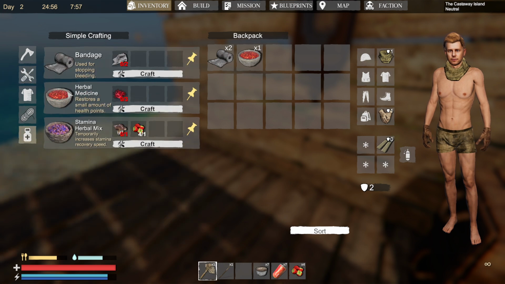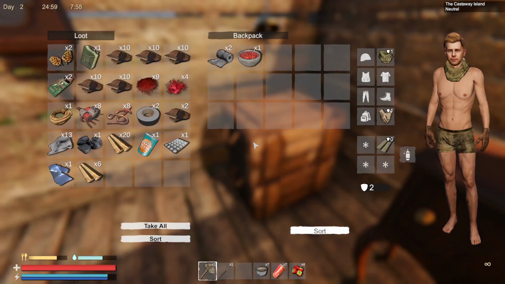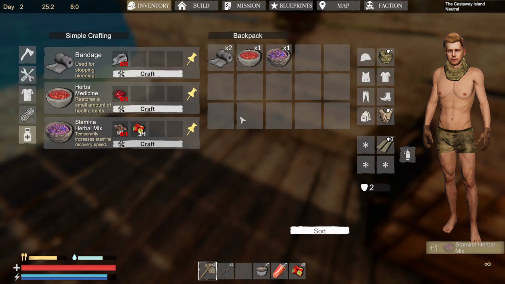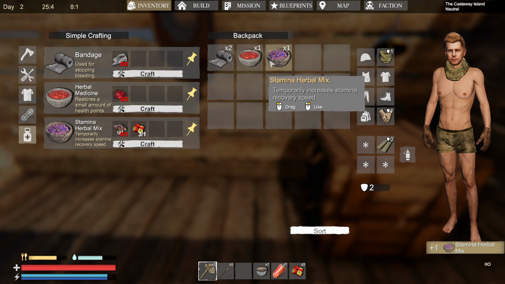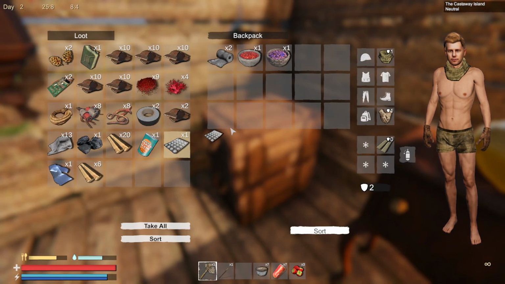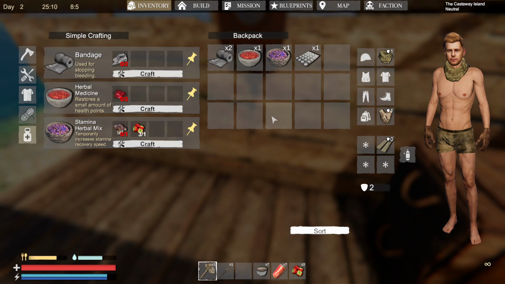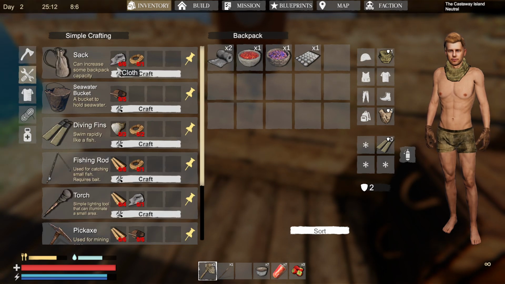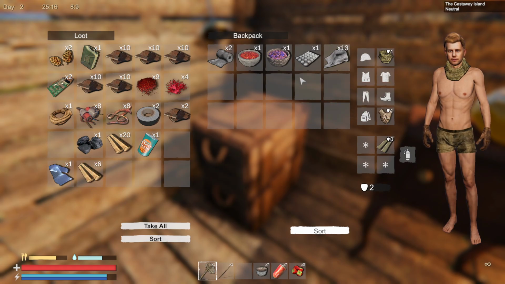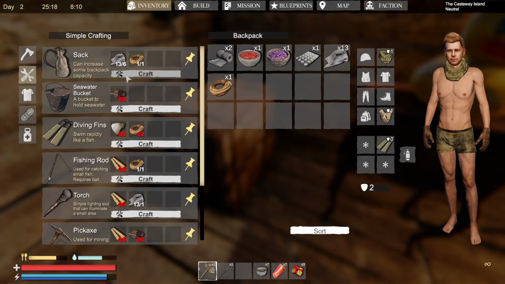What do I need for the stamina one? A mushroom and strawberry, that's right. So now if we go bang and then bang in one of these. I do want to get the sack made first though. 6 cloth and 1 rope. We can do that now.